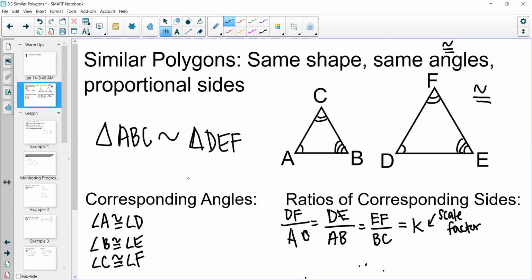So equal means the same in measure. Congruent means exactly the same. And similar means that they have a lot of the same characteristics, but they're not exactly equal. So it's kind of a cool thing to see: similar plus equal becomes congruent. Awesome, right? Looking just like those symbols.